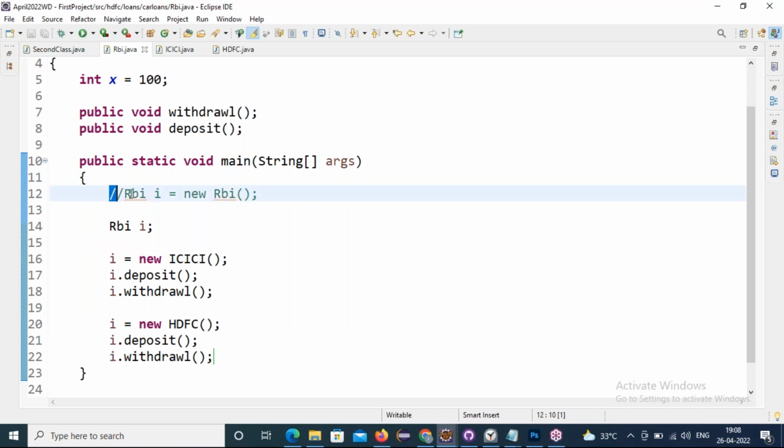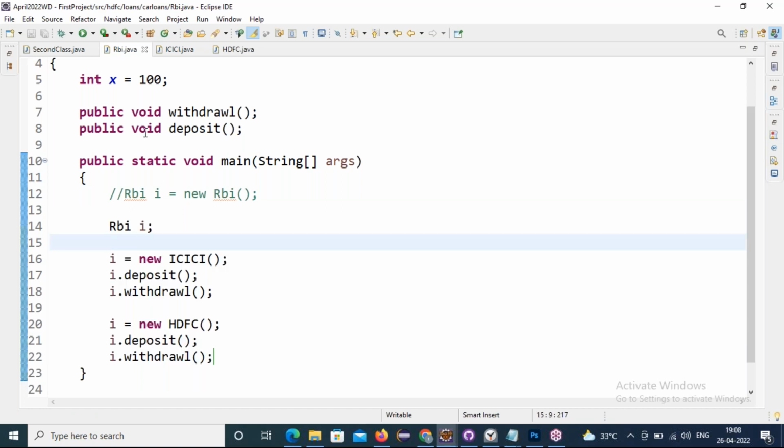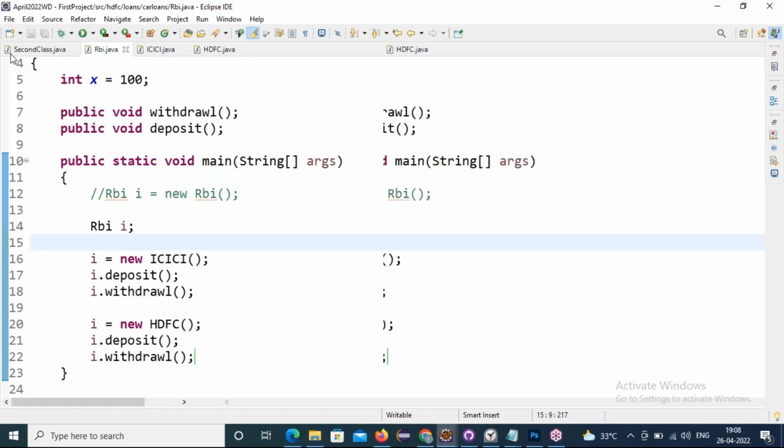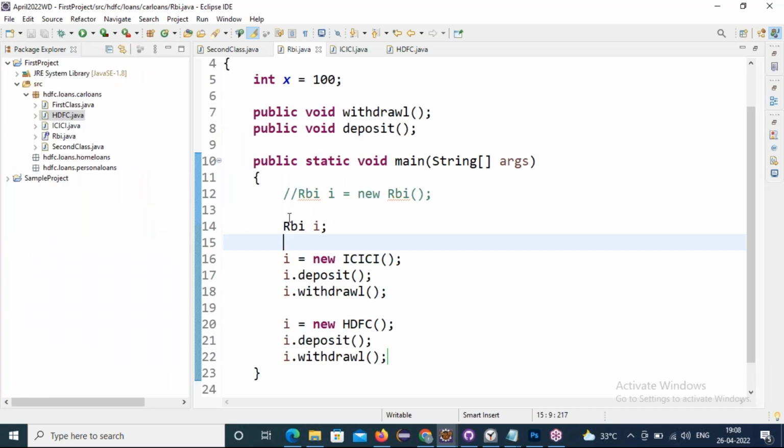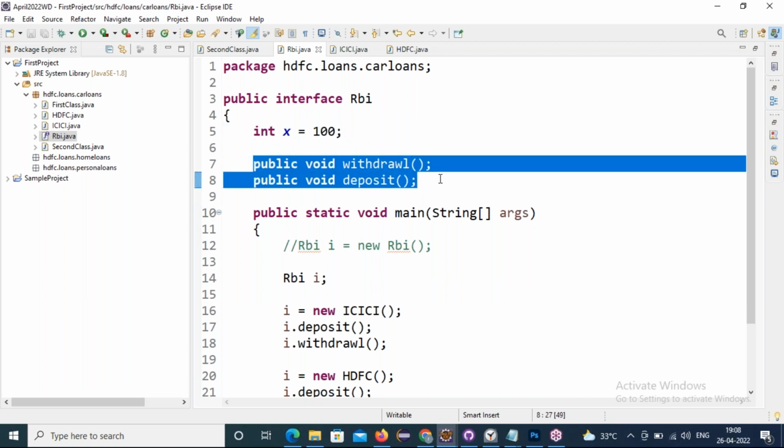So directly we cannot get an object for an interface, but indirectly, using polymorphism concepts, we can get an object. Is everyone clear about interface? When the requirements are dynamic and not frozen, and requirements vary from vendor to vendor, then you declare an interface. In an interface, it takes data properties and 100% abstract behaviors.